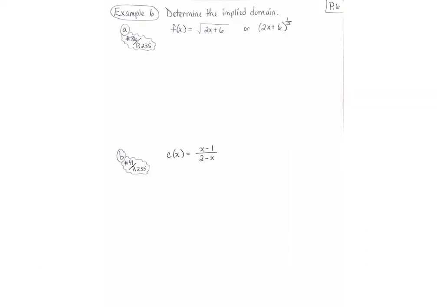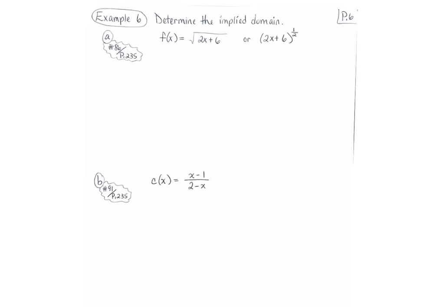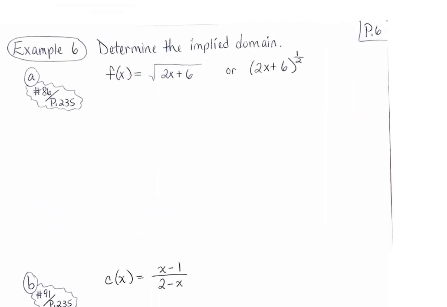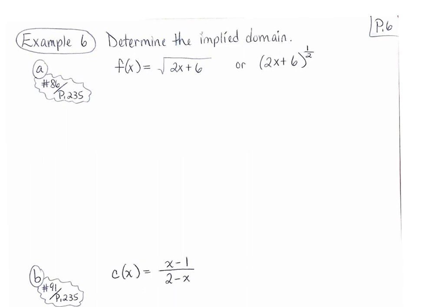The next page is about domain, but you find it a different way. So this takes into account that you know part B from the example we just did, from example 5. Here, you have to determine the implied domain. You have f of x is equal to the square root of 2x plus 6, or we can write this as 2x plus 6, that quantity, to the 1/2. Remember, if you have to send a message, go out in the hallway. Again, if you need to understand why you get 1/2, you can think of that as in parentheses, that's 1, that's 2.